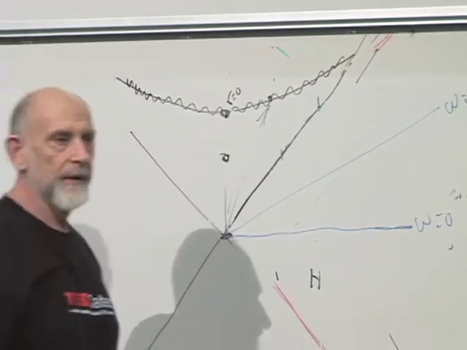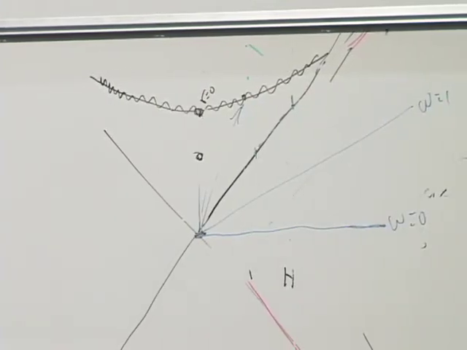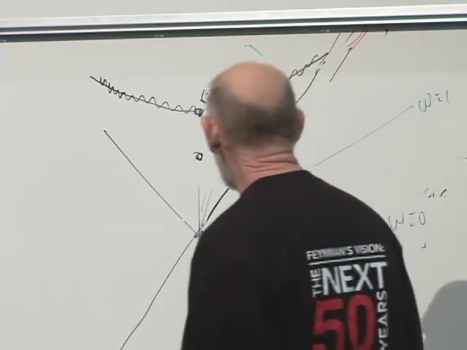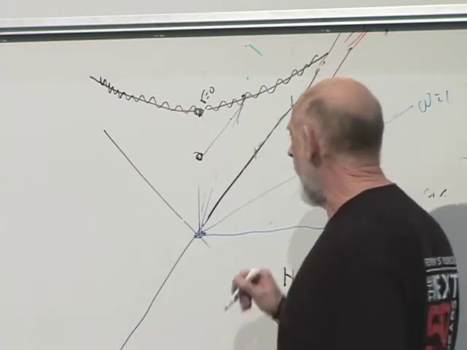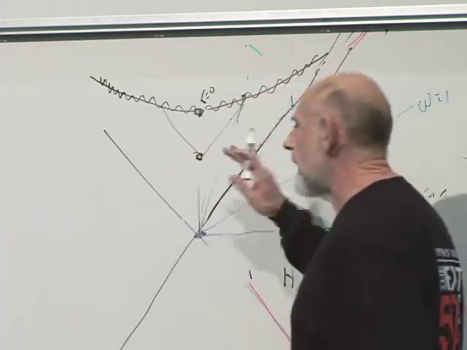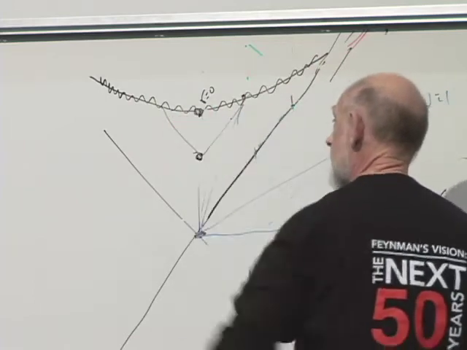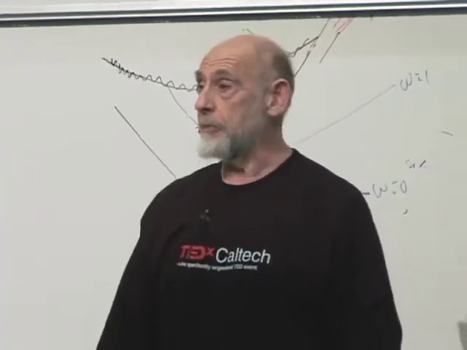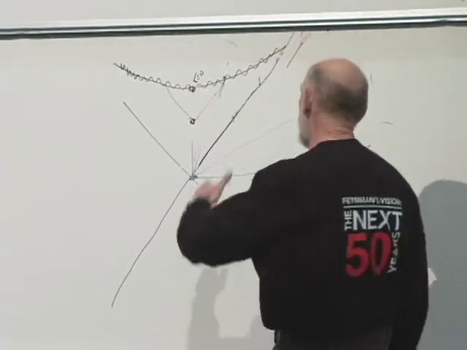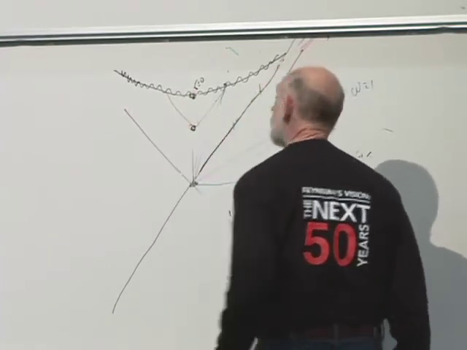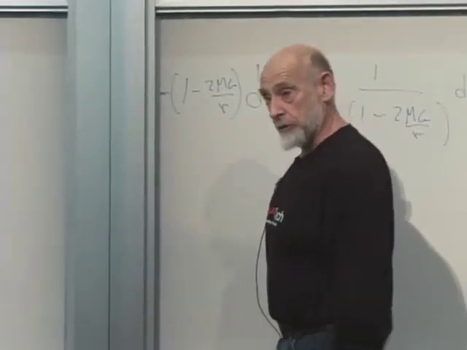Okay, let's think about now poor Alice, who has fallen behind the horizon here. She's over here. Where does she go next? She wants to escape the terrible fate of falling into the singularity. She can try to get out, or she can try to go that way. Either way, she cannot escape. Without exceeding the speed of light, she cannot escape the fate of falling into the singularity. So that's another property. Once you pass the horizon, that's it. You have no chance but to fall into the singularity. Not only can't you communicate to the outside, but you're doomed. You're doomed by the singularity. And that is one more feature of the black hole.